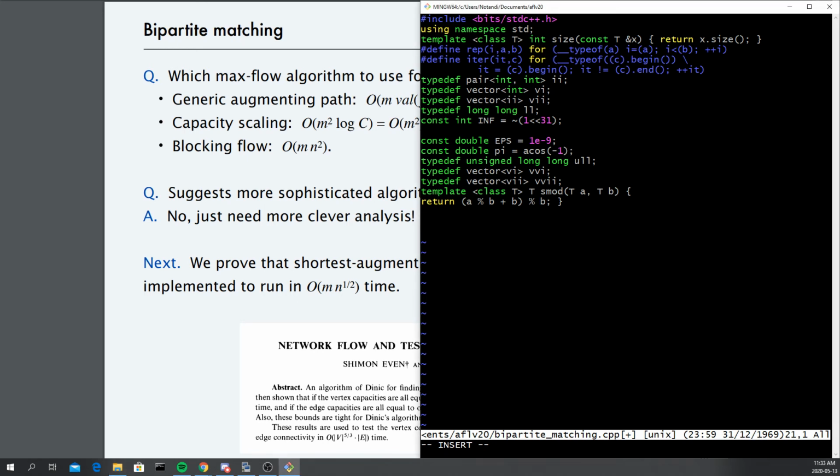So let's say we have a problem where we're given the size of one set and the size of the other set.